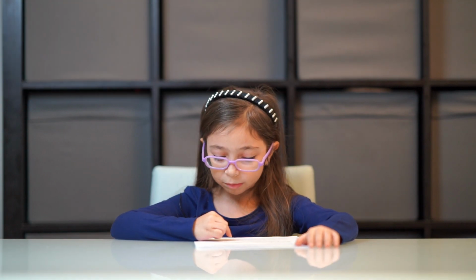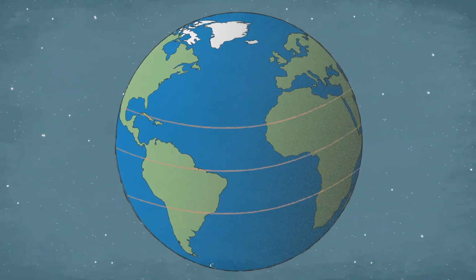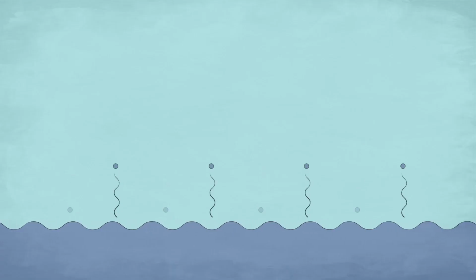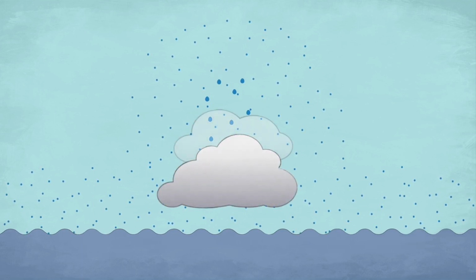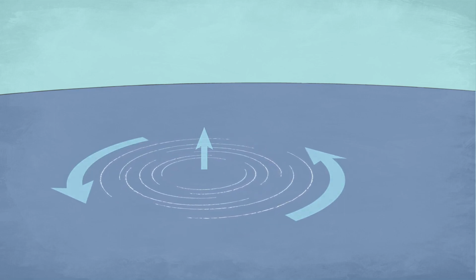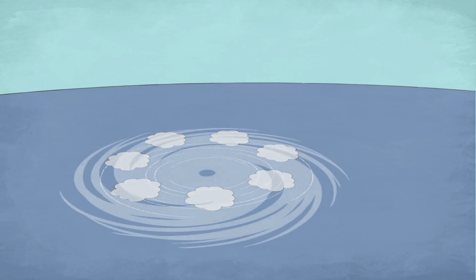How do hurricanes form? A hurricane forms over the warm ocean waters near the equator. The warm, moist air above the ocean's surface rises, causing air from the surrounding areas to get sucked in like a vacuum. Then the warm, moist air rises and starts to form a cycle of clouds that rotate and spin like the earth. A hurricane rotates around a center in a circle. This is called the eye of the hurricane.